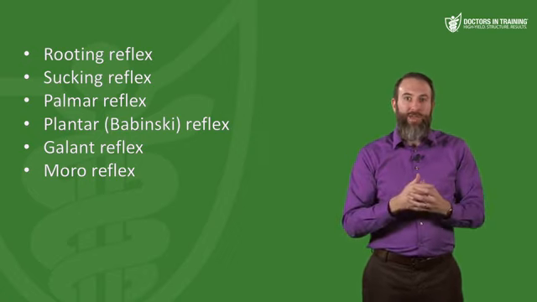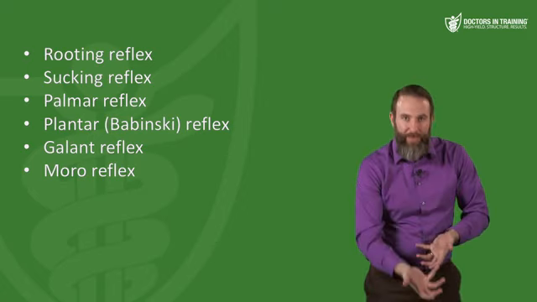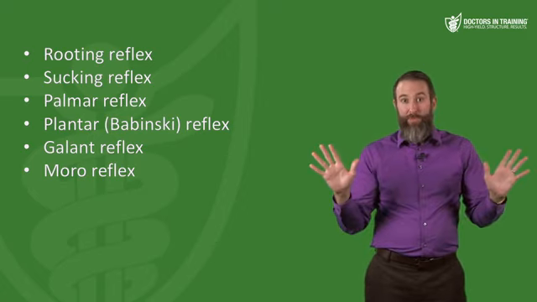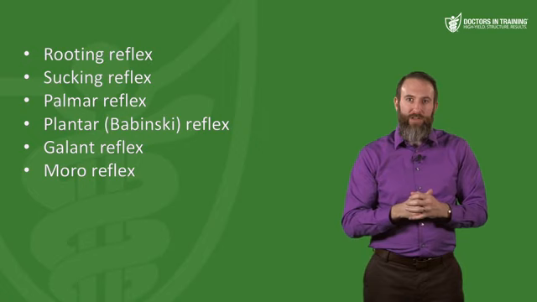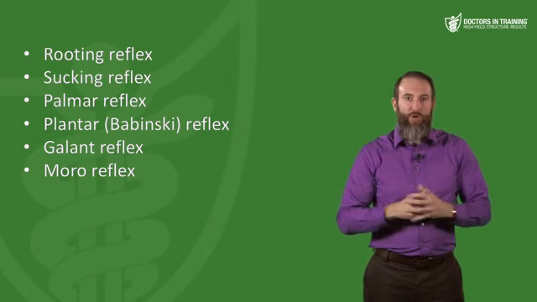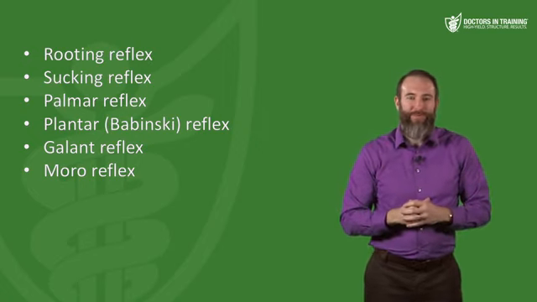Another way to test this is to hold the baby like this, and then drop the head down a little bit. You don't drop the baby on its head, but just lower the head quickly, and then you'll see the arms go up as well. Parents don't like that one very much, though. Now, I've also linked some YouTube videos that demonstrate a lot of these reflexes as well.